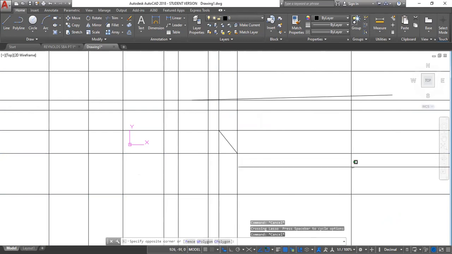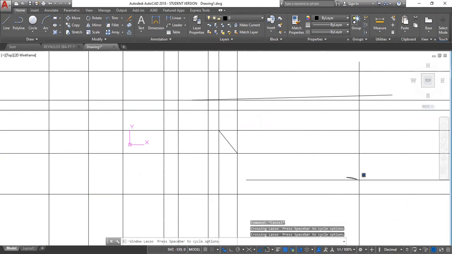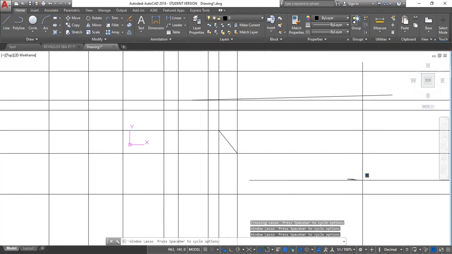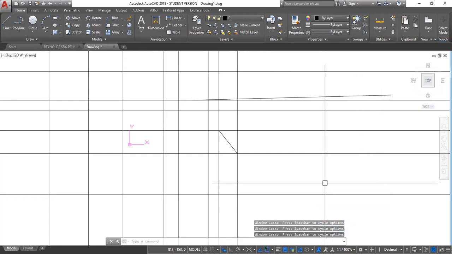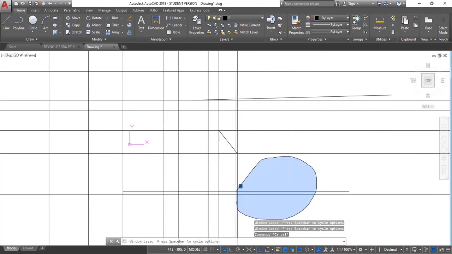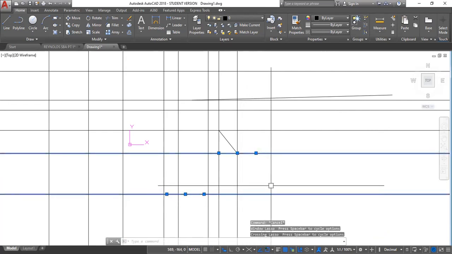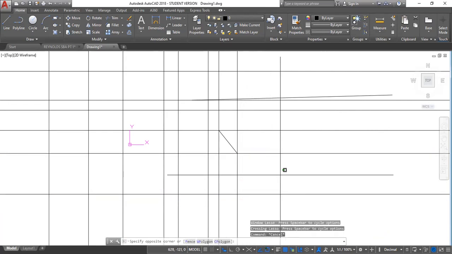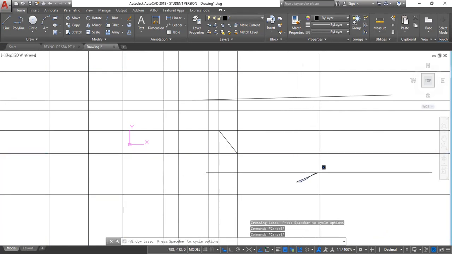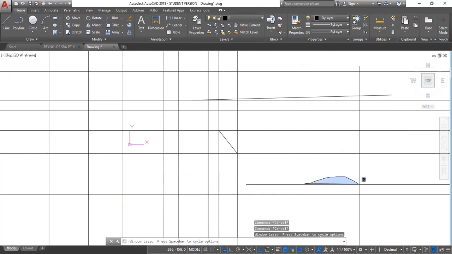Left click and move it in an anti-clockwise direction, and it will turn blue. So anti-clockwise is blue, and clockwise is green. Most people just use the green one instead of the blue one.